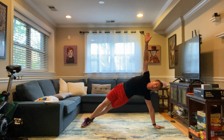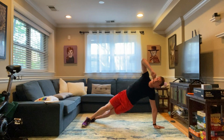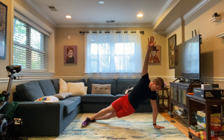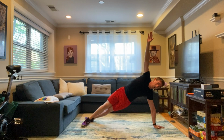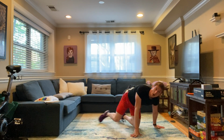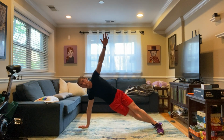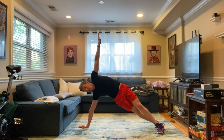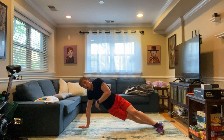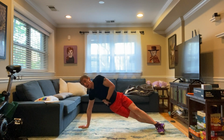Heart rate should be nice and elevated. Hitting that shoulder and that core and that inner and outer thigh from forcing yourself to stabilize. 10 seconds. 4, 3, 2, 1. Opposite side. How you choose to get there, whether you flip it backwards or spin around like I did. 3, 2, 1. Hold up, down, lift, down, lift. Keep that core tight. Lift those abs nice and tall. It's not really about how low you go, it's how high you go with those hips. Getting that nice crunch movement through those obliques.